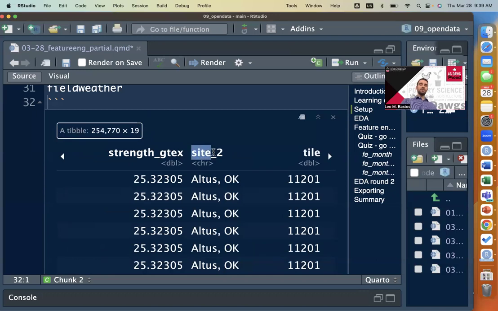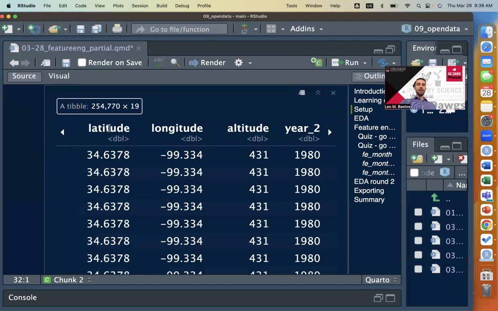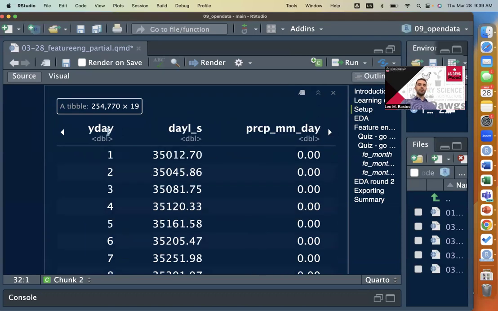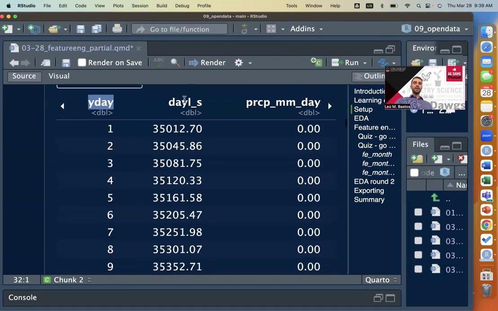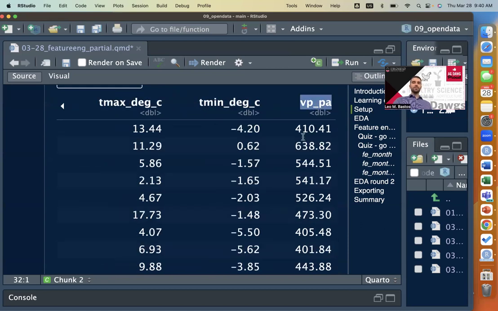And then we have all the variables that came through from the DAYMET call: site 2, tile, latitude, longitude again, altitude, year 2, just because it has that variable in there as well. And then yday, if you remember, yday ranges from 1 to 365 because we have daily data for each one of the site years. So we have this weather data in this way, and then all the weather variables: day length, precipitation, solar radiation, snow water equivalent, Tmax, Tmin, and vapor pressure.